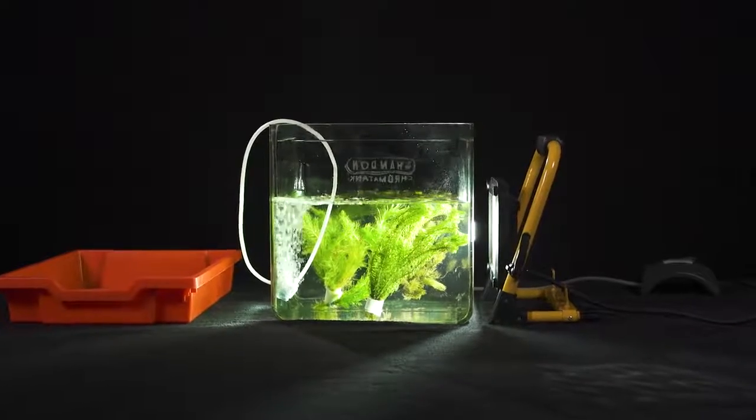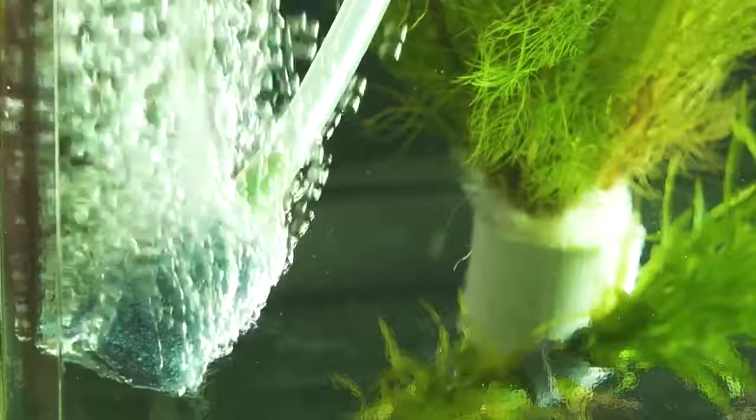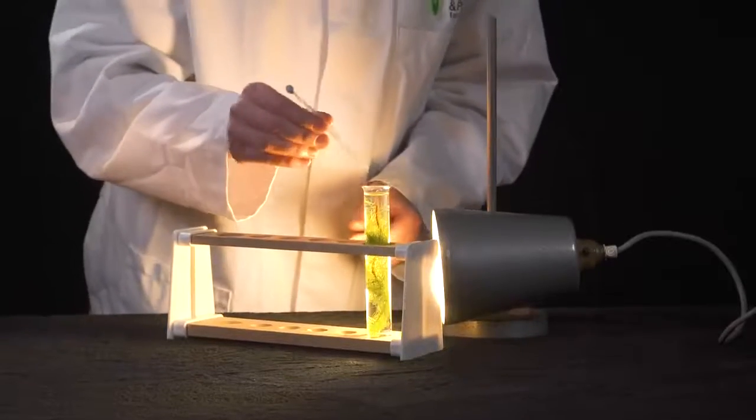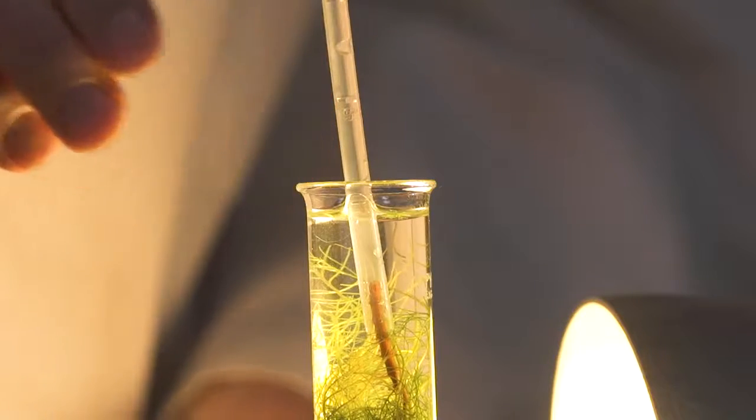Pondweed is a living organism which responds to its environment, so it's important that the pondweed is kept in conditions that mean it's photosynthesising readily before as well as during the practical. Pondweed should be in a brightly lit, aerated tank at room temperature well before the practical starts. This means that it is already photosynthesising when it is removed from the tank and placed in the experimental setup.